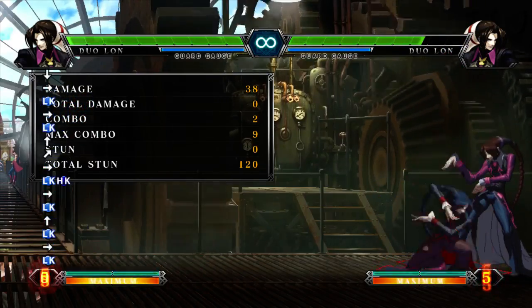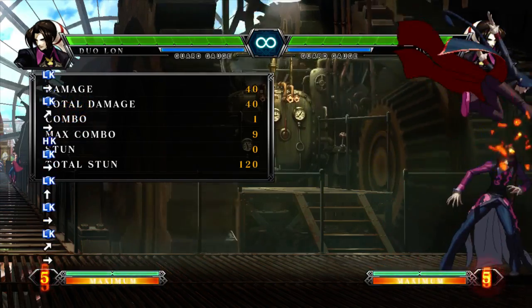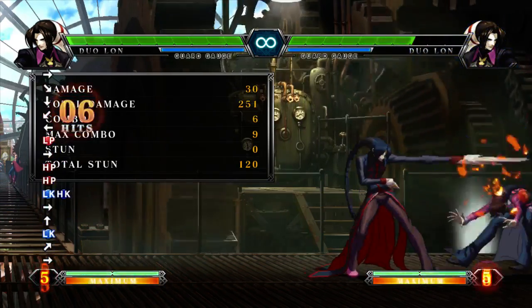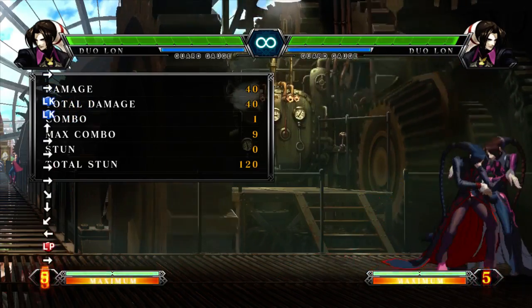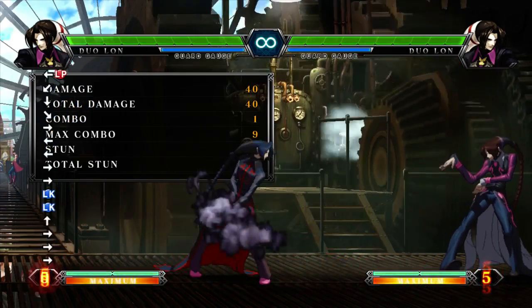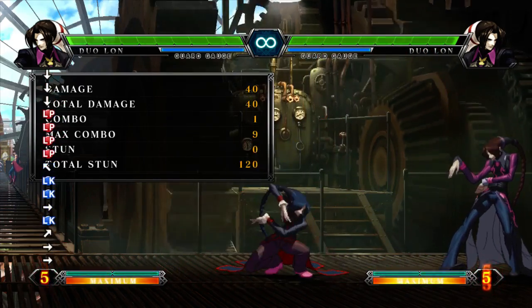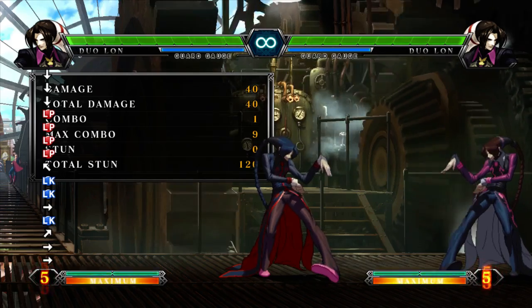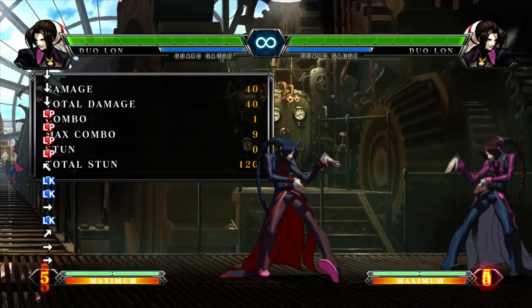It absolutely does give you more hits. Like that, you can get multiple jump-ins in one combo. Utilize that with the fireball, and it's kind of ridiculous in terms of the amount of stun that you can deal very quickly for no meter. Let's see what's next.